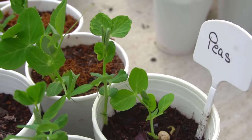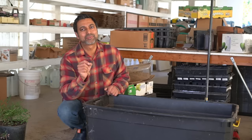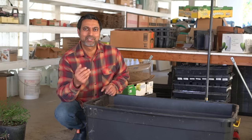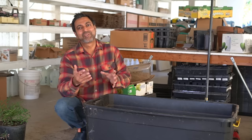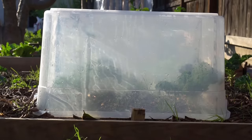To germinate, these plants still need optimal temperatures — 70 degrees Fahrenheit or 21 degrees Celsius — to start germinating and growing into seedlings. Once they're developed into seedlings, that's when you can plant them outside even though it's cold. If you're in zone 10 and above, you can plant all of these directly in the ground in January. For zone 8 and 9, you can also plant directly in the ground, and if you're expecting frost just cover with a cold frame or clear plastic totes. For zone 7 and below, you must start these indoors in January and transplant outside in mid to end of February when they're about three to four inches tall.